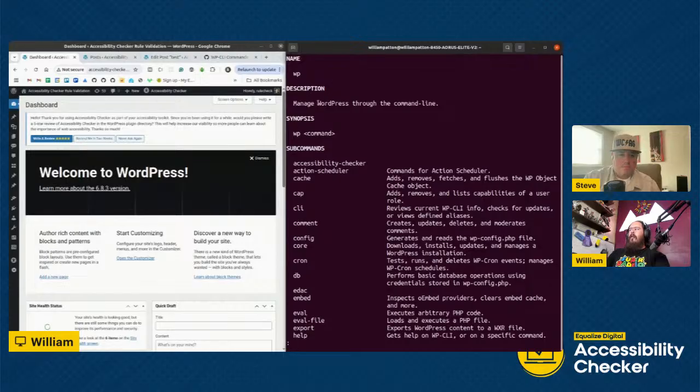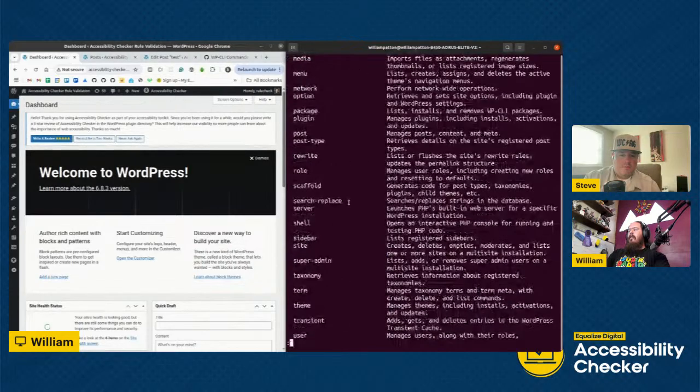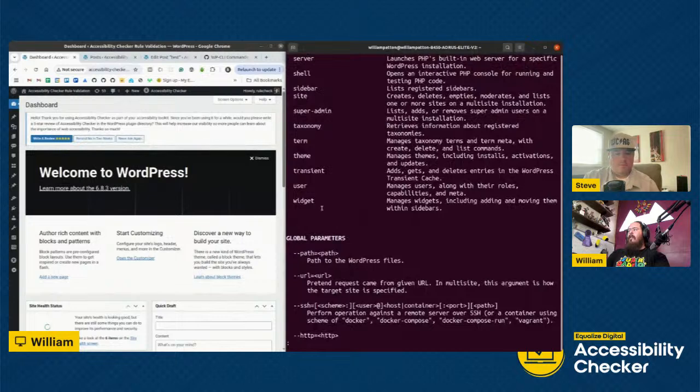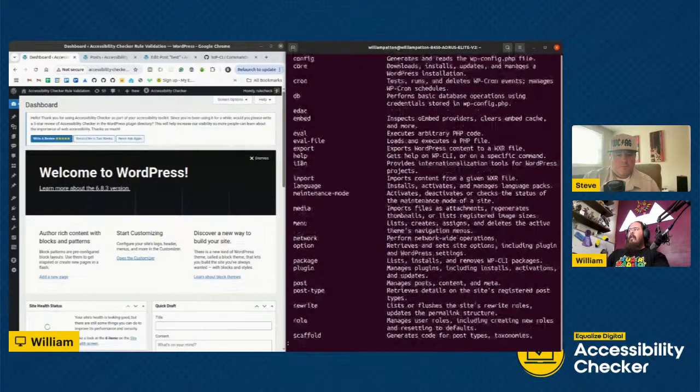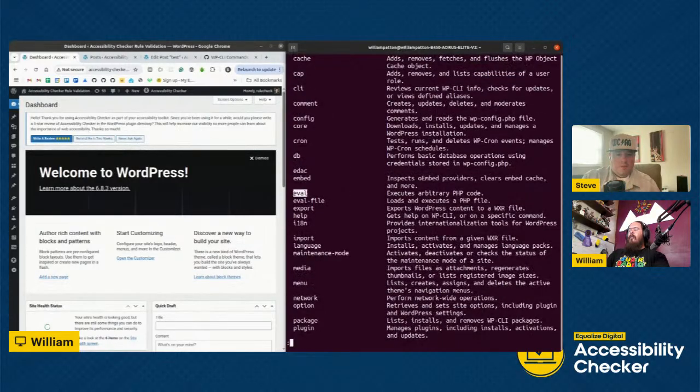So it contains the description, manage WordPress through the command line, a synopsis, which is WP command telling you how to use commands, and then it lists all the various different commands that are available, such as you can manage widgets, so there's a widget command, roles, so there's a role command, eval, which allows you to just generically run arbitrary PHP code.